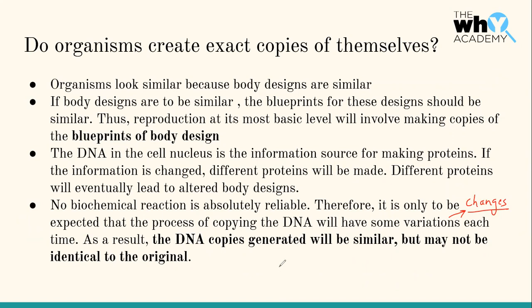That is just an example I gave so that you can relate to, okay, there is something like this or things like that, right? There could be very, very small changes also which happen, right? Which go unnoticed because they do not really impact the individual. But in short, there are changes which have happened. So those changes are what are called variations in technical terms, or when you talk about heredity and evolution, that's where the word variation would be a technical term. As a result, DNA copies generated will be similar but may not be identical to the original, right?